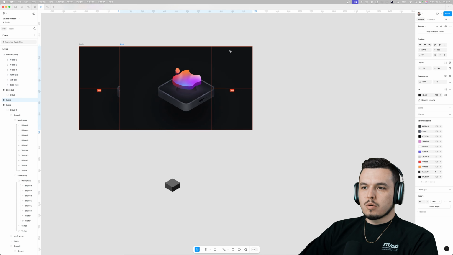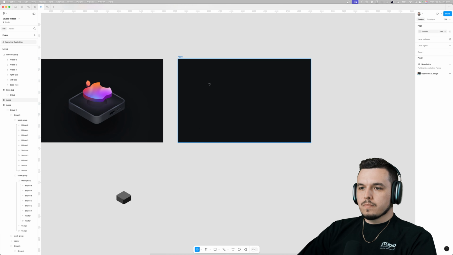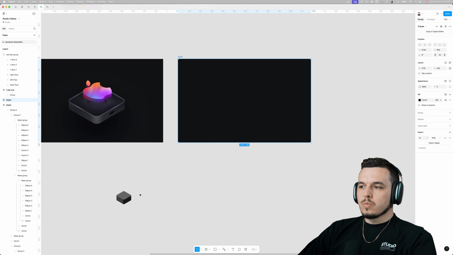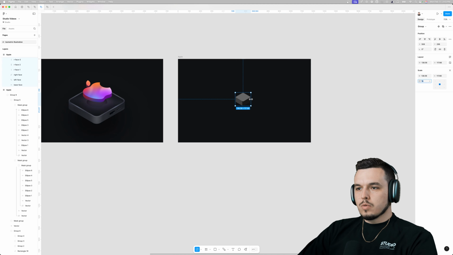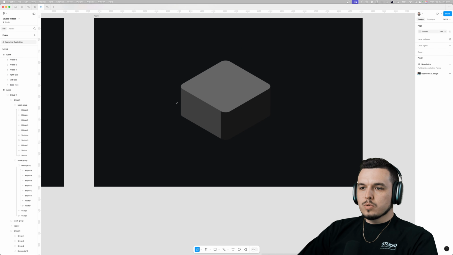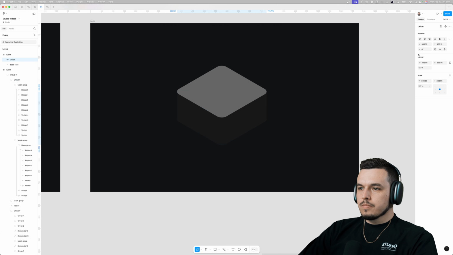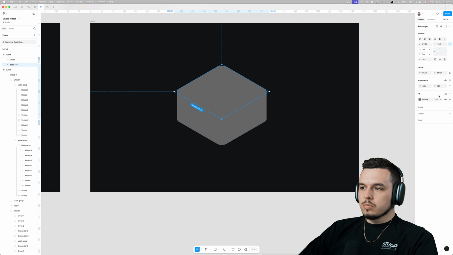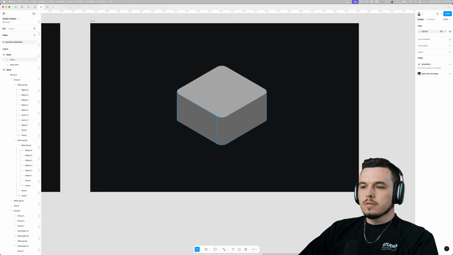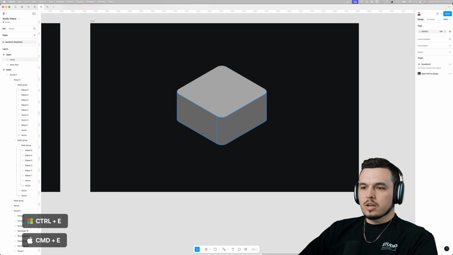So I'm just gonna copy the artboard here, going to delete this, and let's just make it, we'll keep it this dark color, which is 131417, if you want to have the exact color code there. And with this shape, what we're going to do is ungroup it. Right now this one is built out of multiple different pieces and we just want it to be one. So let's just flatten this, and I'm going to make it a little bit lighter just so you can see what I'm doing here. Make sure that you do Command E to actually flatten it.